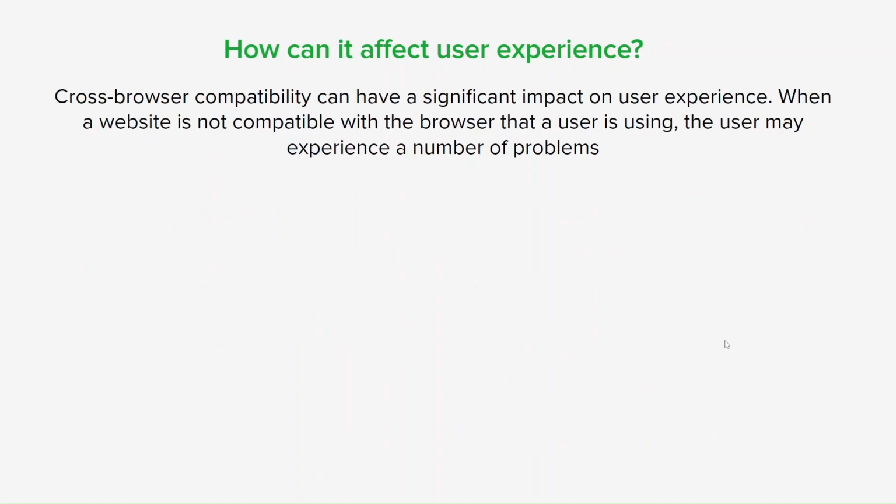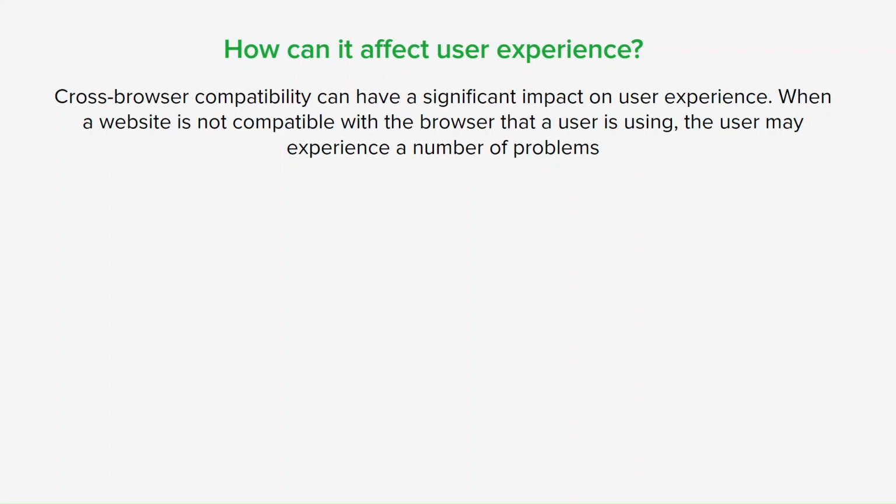Cross-browser compatibility can have a significant effect on user experience. When a website is not compatible with the browser that the user is using, they'll experience a number of problems. The website may not display correctly, the website may not function correctly, the website may be slow or unresponsive, the website may be difficult or impossible to navigate, and all of these problems lead to a negative user experience, which causes users to abandon the website altogether.